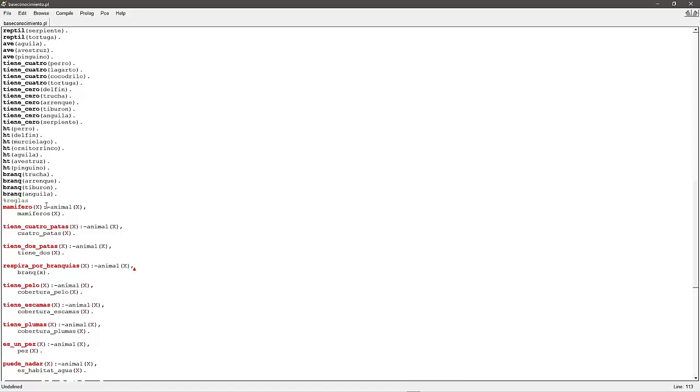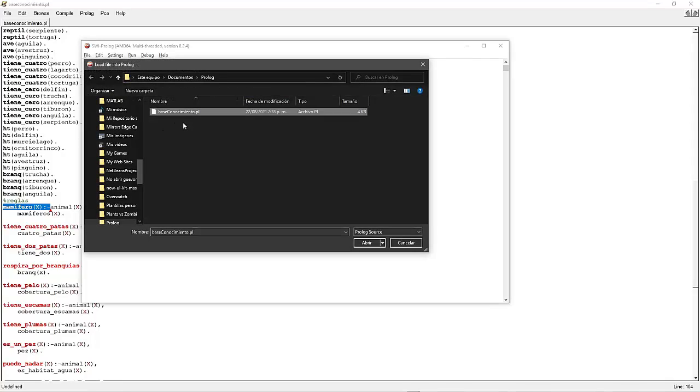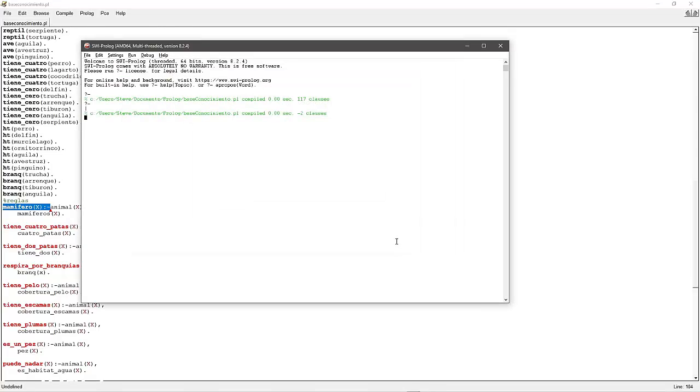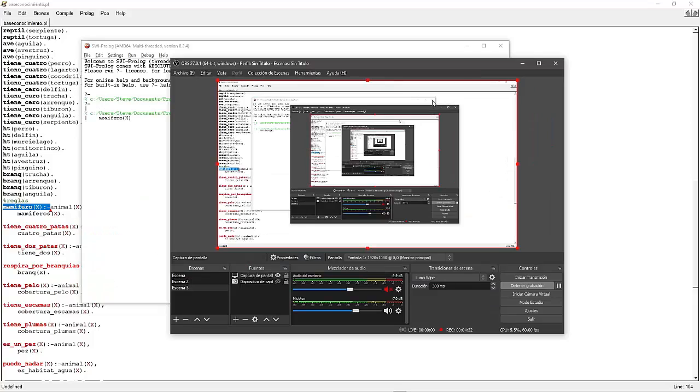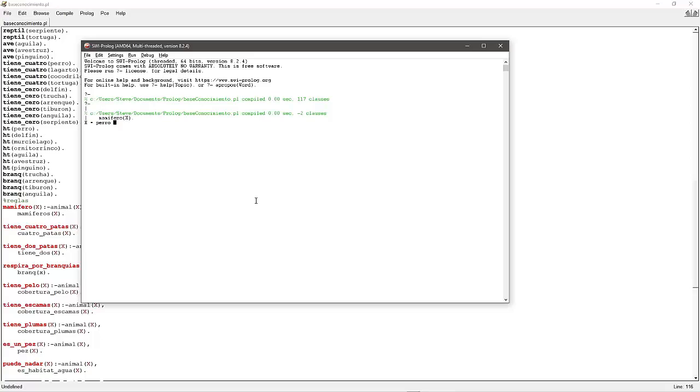So for example, if we need to know which animals are mammifers, we can go here to Prolog, and first we need to consult our database. We call it base de conocimiento in this exercise. We're going to put open, and then we're going to ask mamífero, and then we place a dot at the end, and it will tell us that we have a dog.